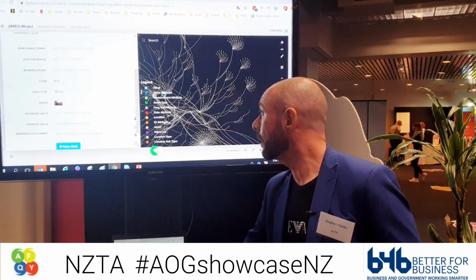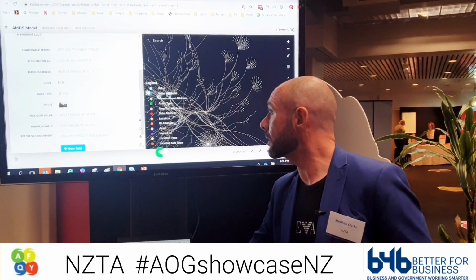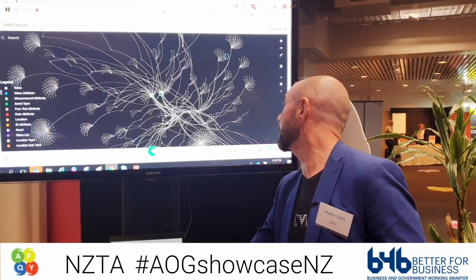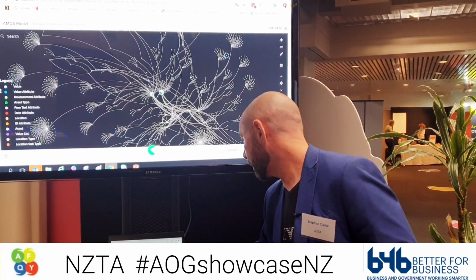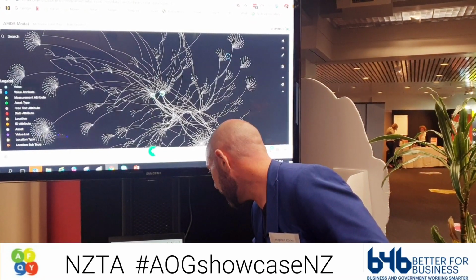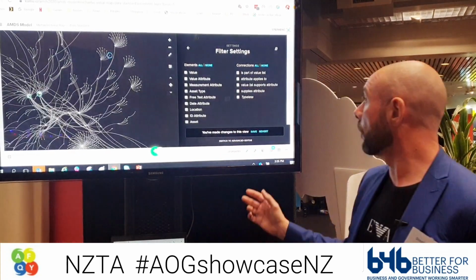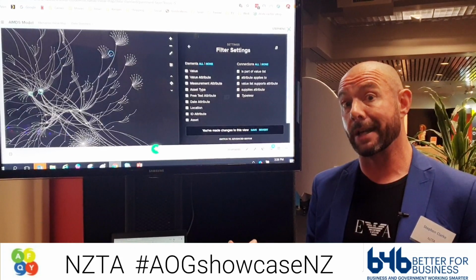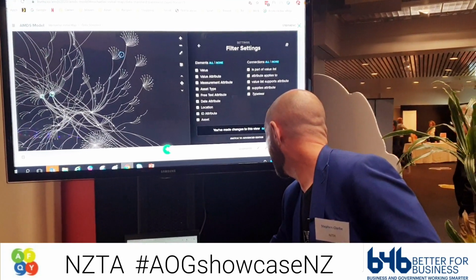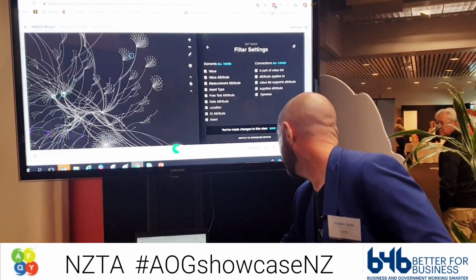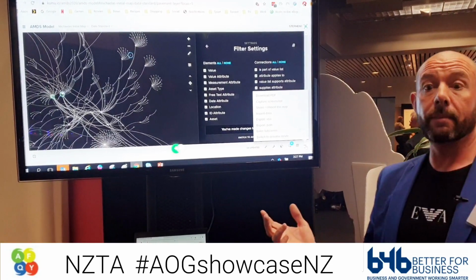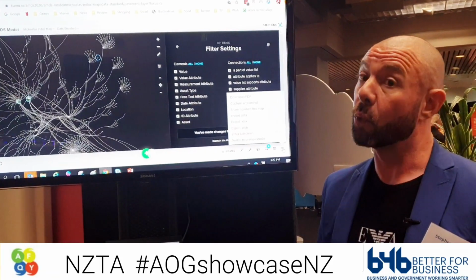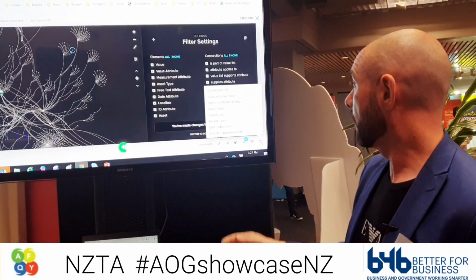Now, what does that mean on a day-to-day basis? Well, there I can see what is being described, but actually I just want to put this into my system and get on with my job. So what I can do then is go to the filter settings, filter the objects relevant to the context that I need, and then push this button here. So I'm Joe Bloggs running an asset management data system, and I just want the stuff that I need to do my job. There you go, mate.